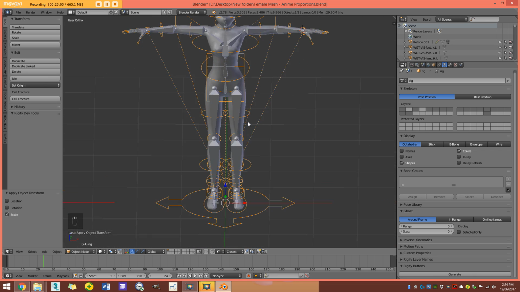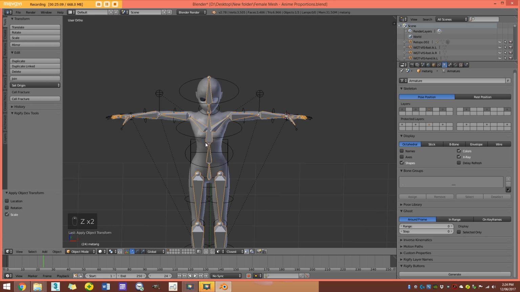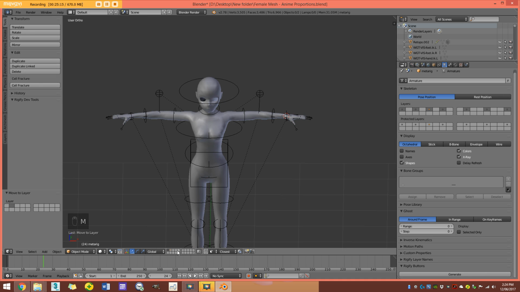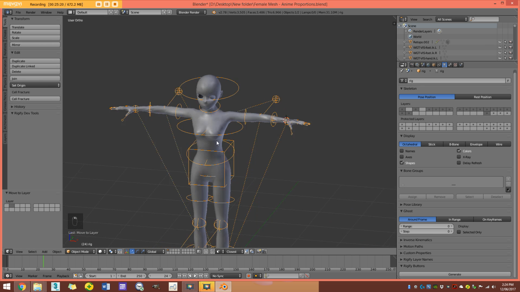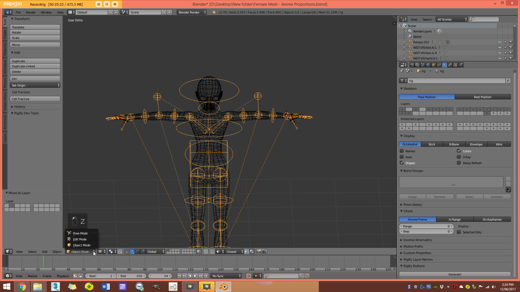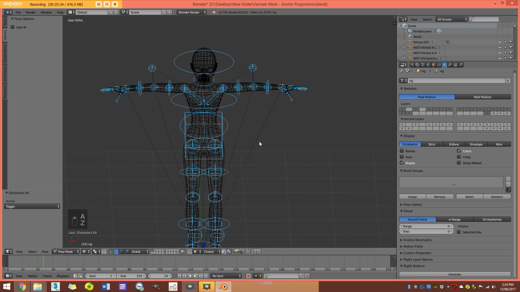Okay. Now, what we have to do is grab our original rig, not the one that's just been generated, and just go M and move it to the second layer. Okay. So now that's out of the way. And now we select this newly generated rig, and we go to pose mode. Okay, and we make sure we're in our armature settings, and under skeleton, you can see here we now have all these bones here. So I'm going to go A to select all of these, and go H to hide them.